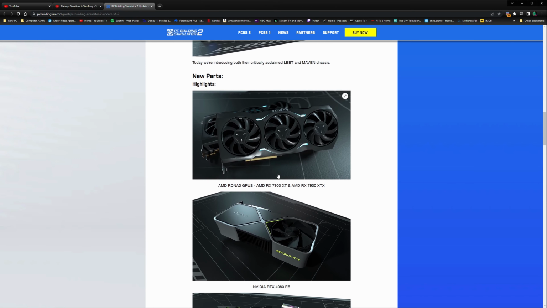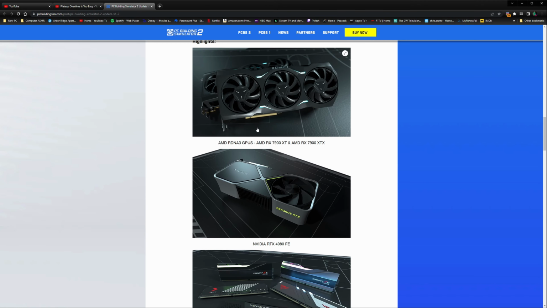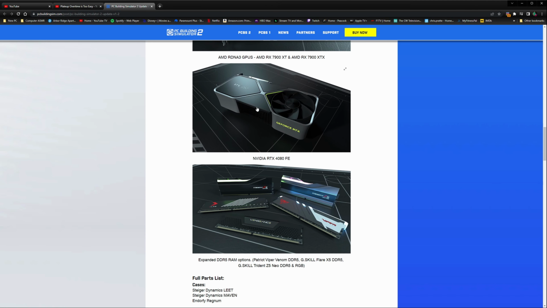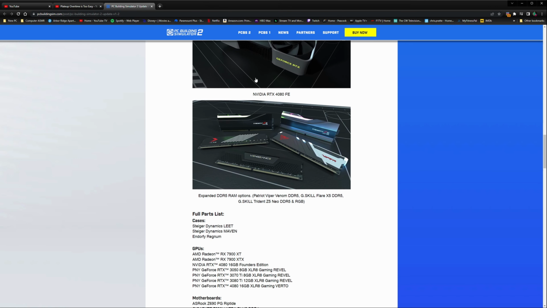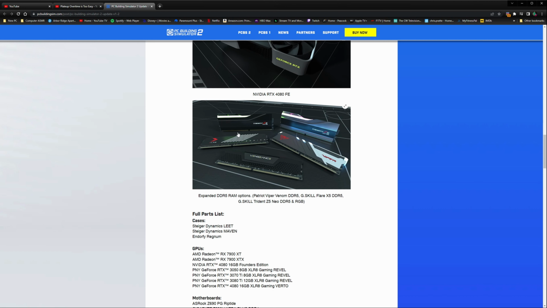Anyway, so we also got RDNA 3 GPUs from AMD. The 7900 XT and the 7900 XTX. And I believe all we have are the AMD branded ones, no partner brands. They added the 4080 Founders Edition, so that's cool, for a little bit cheaper 40 series option. And then we have quite a bit more DDR5 options, so that is awesome.